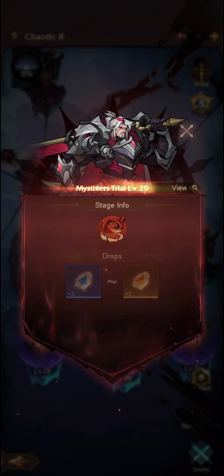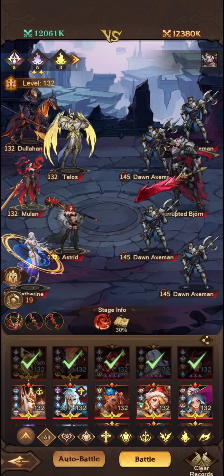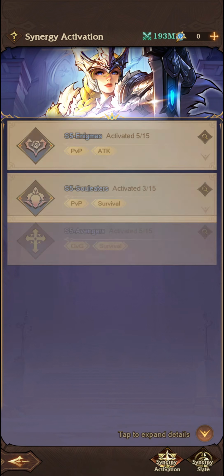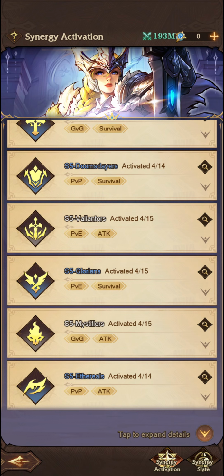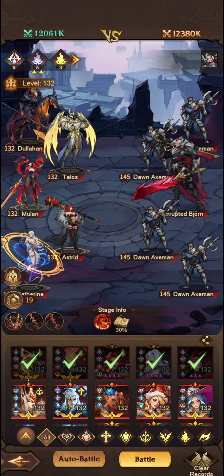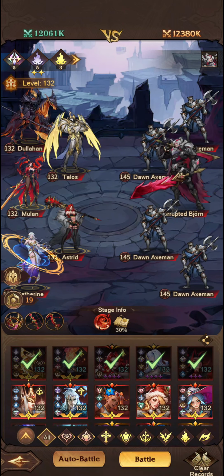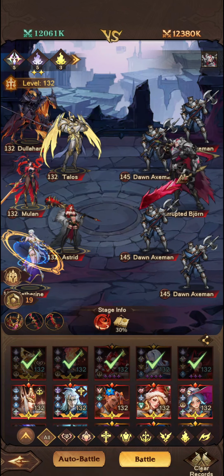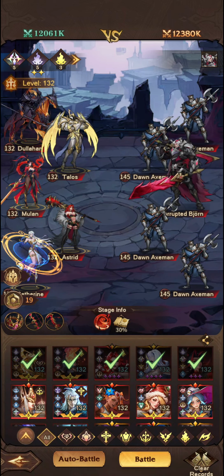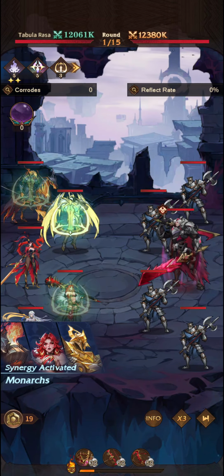We can start this one. So this is Mystifiers. We've already got our Mystifiers team set up. What I did as well, just off camera, is upgrade some of the synergy slates. As you can see, Valianters and Mystifiers are the only ones still at crude, but we should be absolutely fine. If not, we can go ahead and level up. So this is the Mystifiers team that I've been going with. You've got your 3 Monarchs in Dullahan, Talos and Astrid, and then Mulan and Catherine as well. There's 2 Strikers to do the damage.